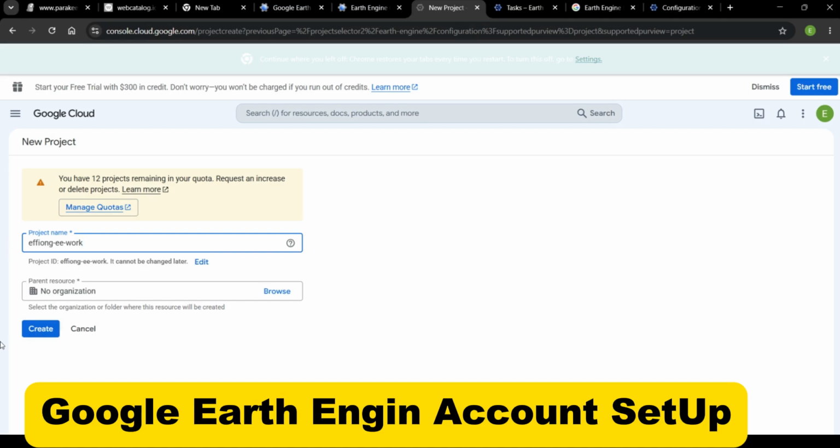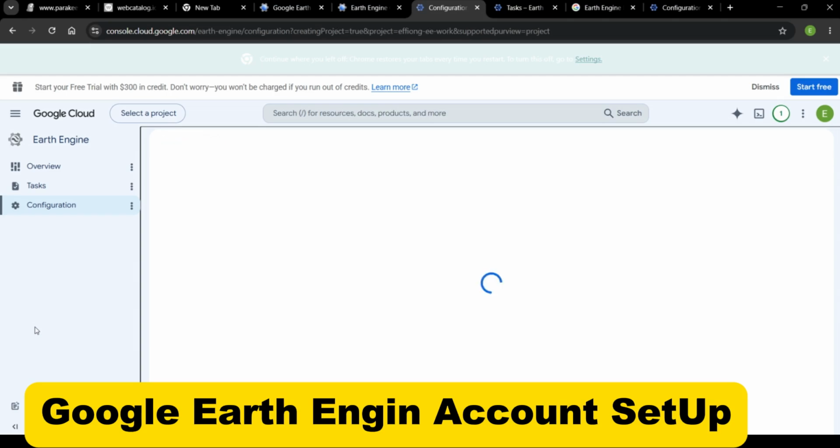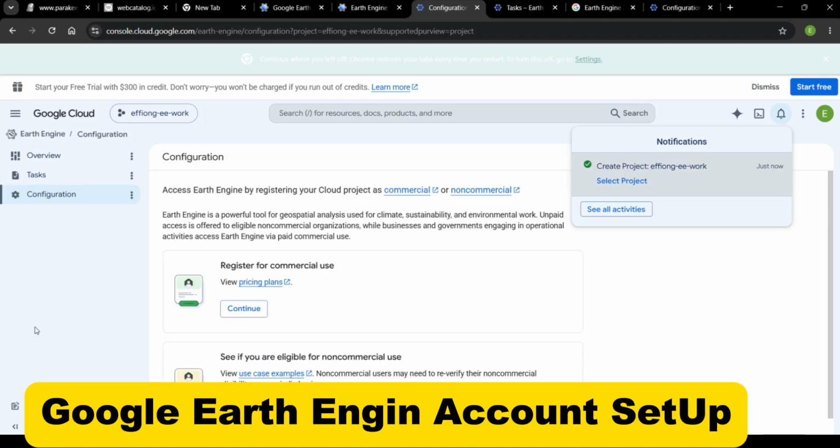You need to browse on your organization. So now you have set up, let's start the configuration.